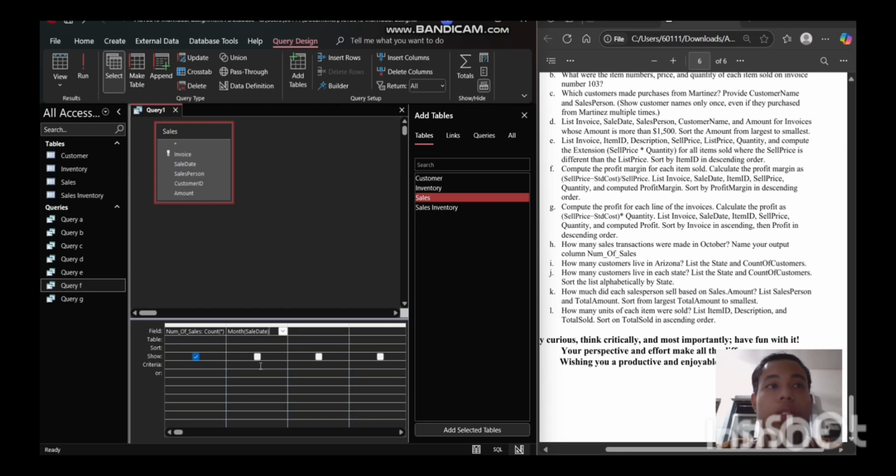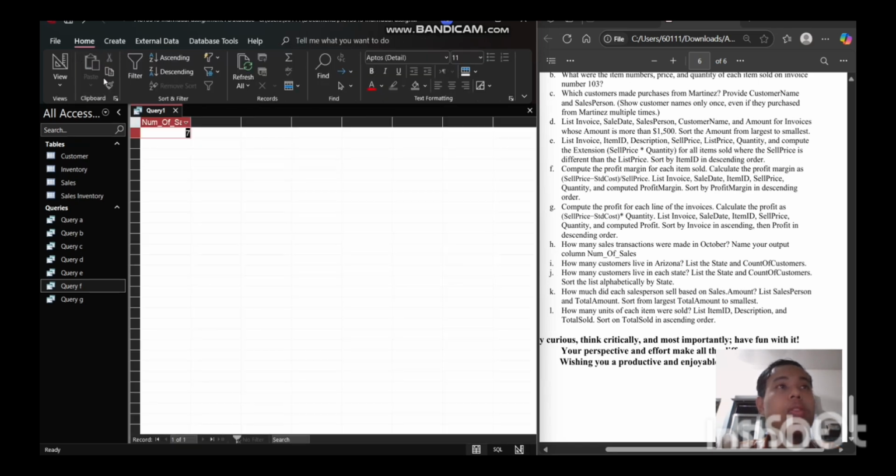Close the bracket. And the criteria equals 10. And uncheck the show box and run it. So this will be the answer for question H. And save it.